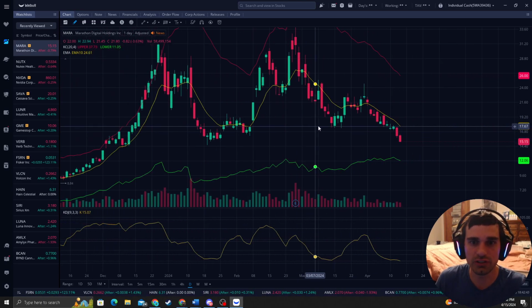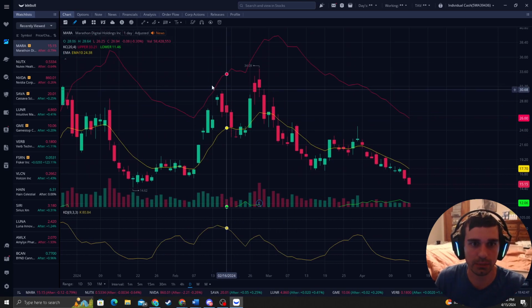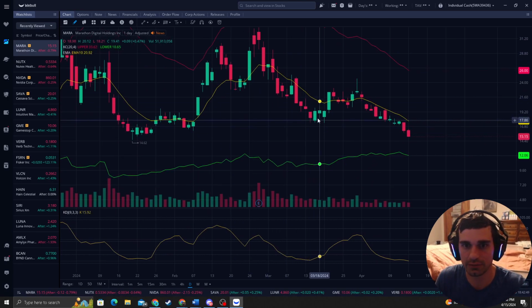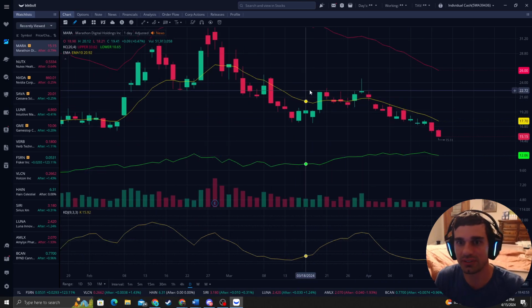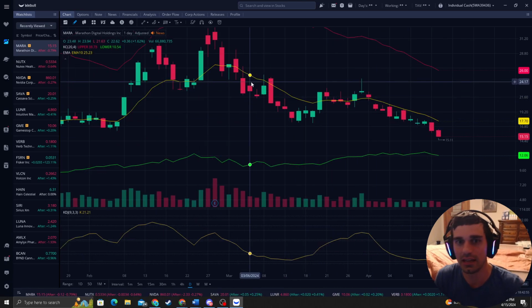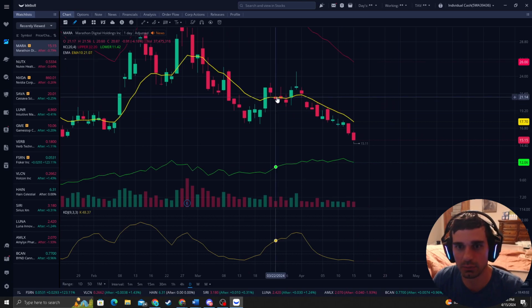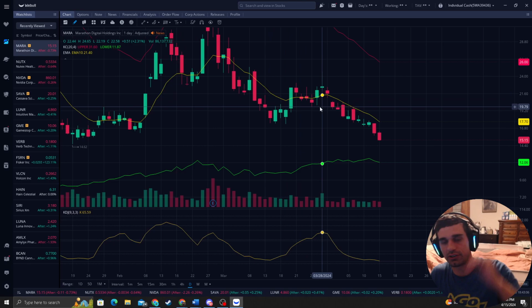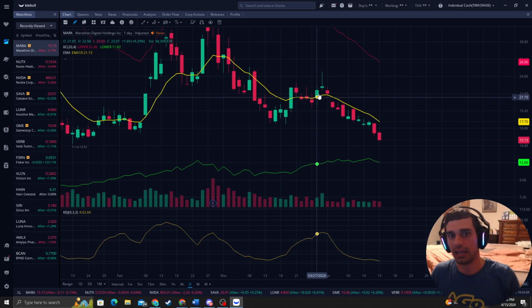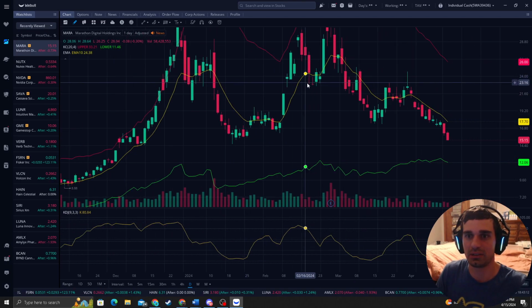So if you do all these things, you would be like, wow, why the heck was I buying it up here at the upper band? Why was I buying it right in here when it's not even close to the lower band, just to bag hold? Why was I even buying it when it's magneted to this EMA 10, when price can go either way, up or down? It wouldn't make sense to do that, because it's like flipping a coin. You're hoping it goes up and it doesn't, or hoping it goes down and it doesn't. You want to make the best risk versus reward.